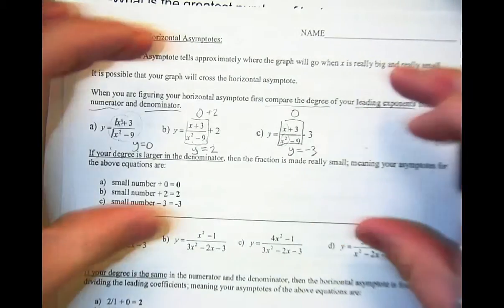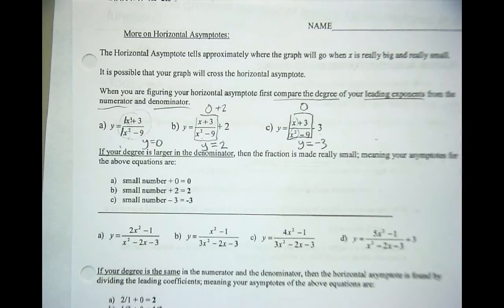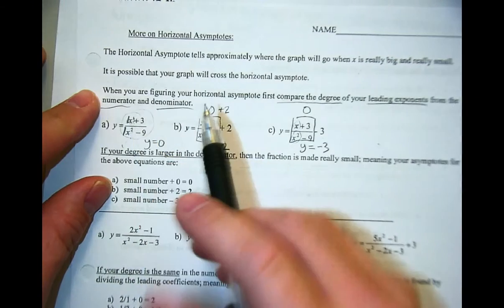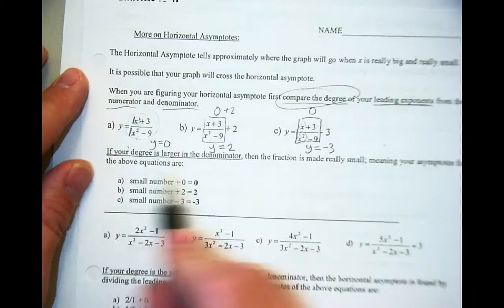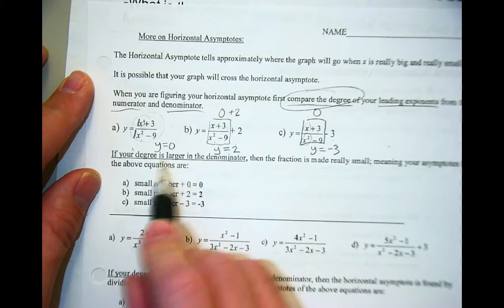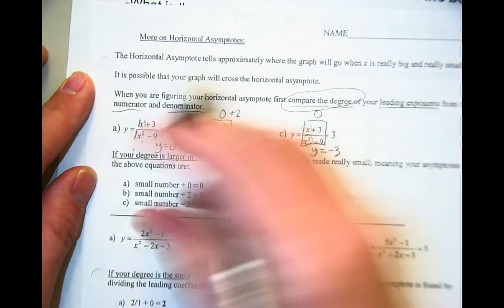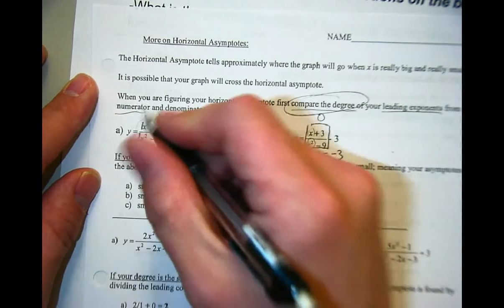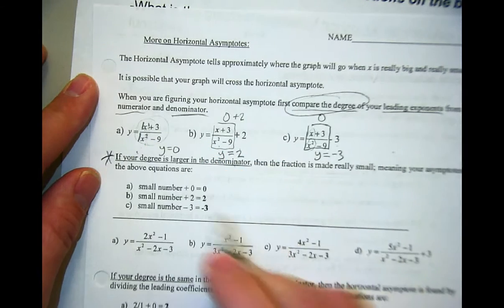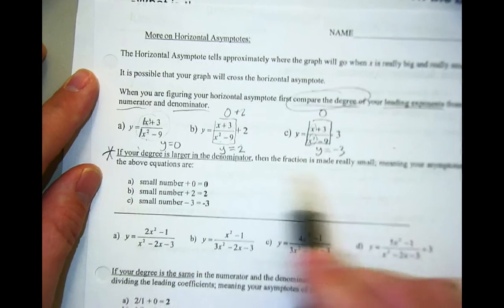Questions on just this part? Yeah? So when we're finding the y asymptote, like for another problem? You can plug in that. Let's remember, we compared the degree of the leading term. If your degree is larger in the denominator, that's what we're dealing with right now. So everyone tell your neighbor what you're comparing right here, because that's key. It only works for part of it. You have to compare your degree. If your degree is larger in the denominator, this is the pattern. Did that answer your question?